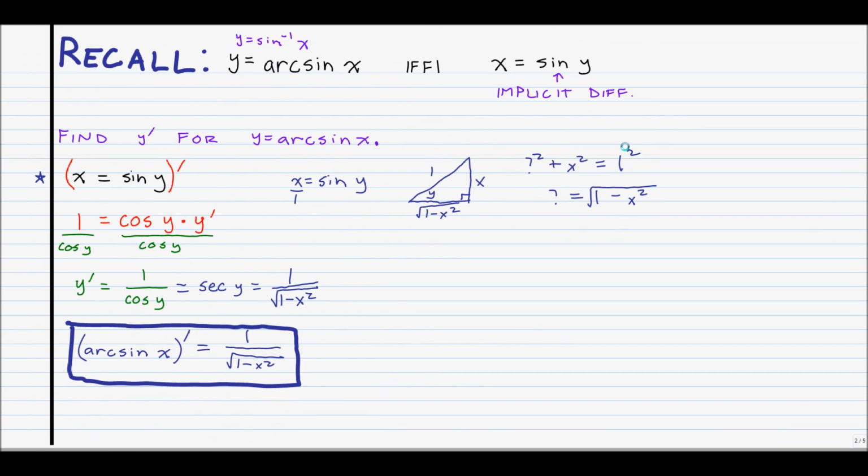So let's imagine instead of doing arc sine, we'd start with arc cosine. Well, really, if we think about it, what would have changed would have been we would have had x equals the cosine of y. The derivative of cosine of y is negative sine of y. So all these same ingredients would be involved. The only thing that would be different is we'd have that negative sign floating around.